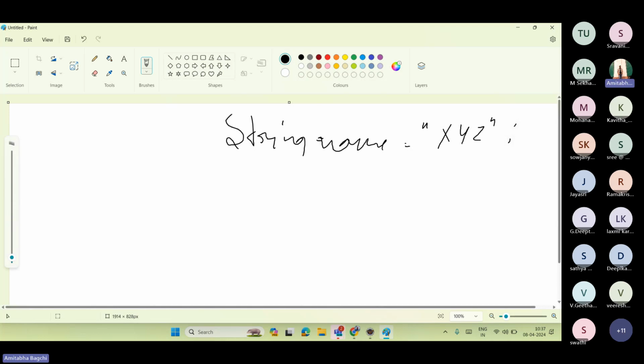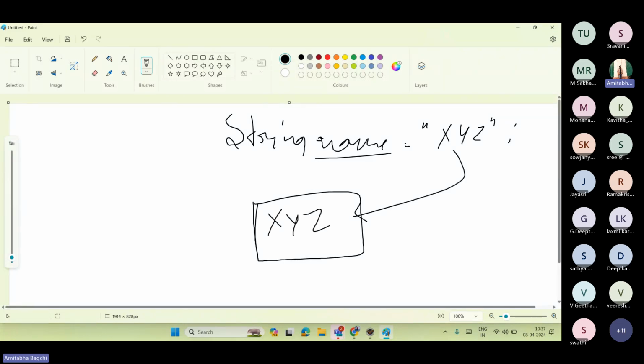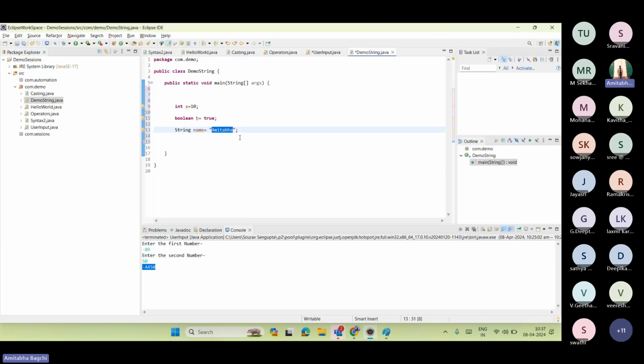So what is happening? The compiler knows, okay boss, there would be a particular area where this data is stored, whatever size it has with these three characters, xyz. So that size of area or container would be created, and the data would be stored inside it, and it would be called by the variable name, which is name. Just like that, here also when I have written String name equals Amitav, for the String class an area has been created, which is named name, and the data inside it is Amitav.